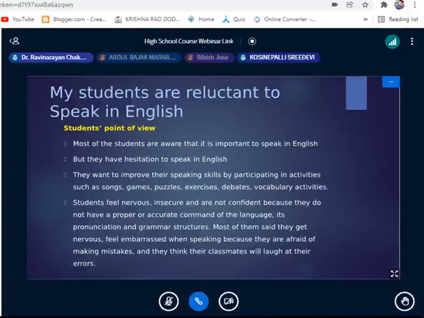Yes, there is a journal called ELTIF, English Language Teachers Interaction Forum, published by Dr. Bhaskaran Nair. He is the president of this organization. It's published from Kerala. And Teacher Plus is published from, I think, Andhra or Telangana. This also has articles related to English language teaching. So your article should be related to either English language teaching or teacher education. Anything related to ELT or ELT teacher education is fine, not general education.